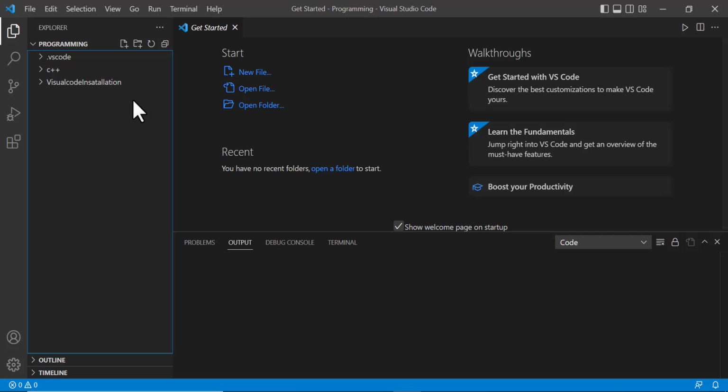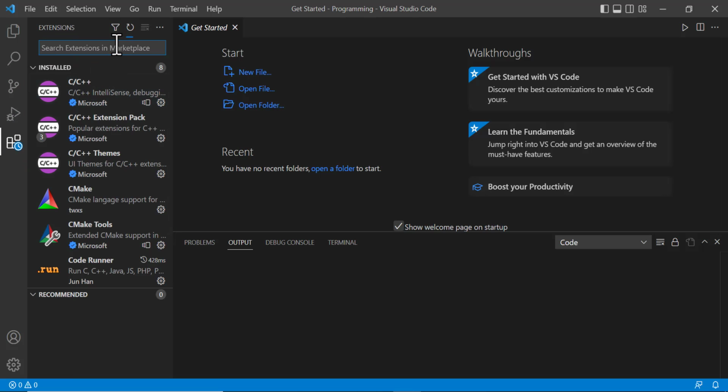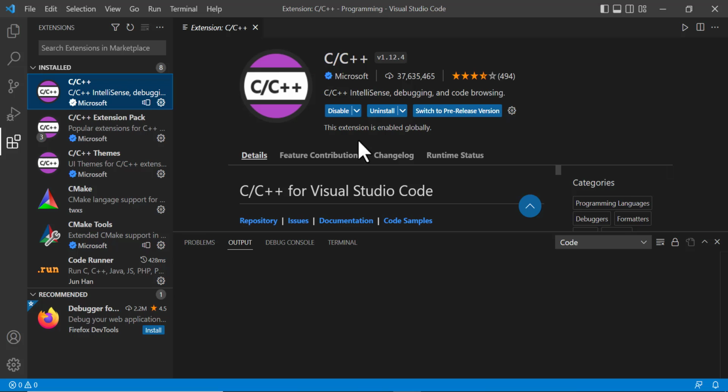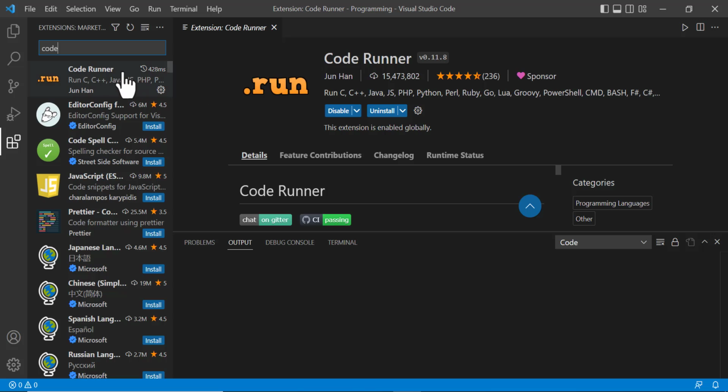So before writing code, we have to install some extensions. In extensions you just type C++ and click this extension. I have already installed it. This is the first extension. And for the second extension, in search you write Code Runner and install this extension.